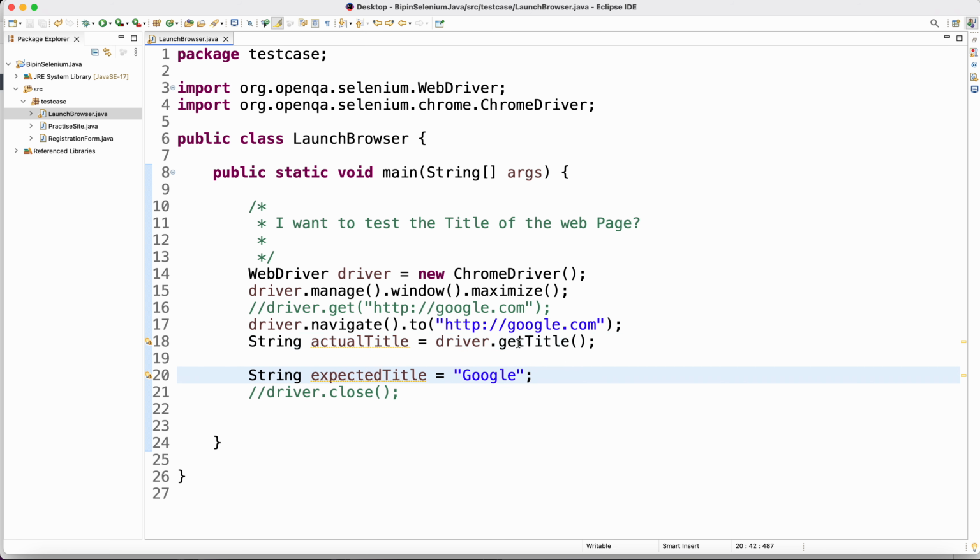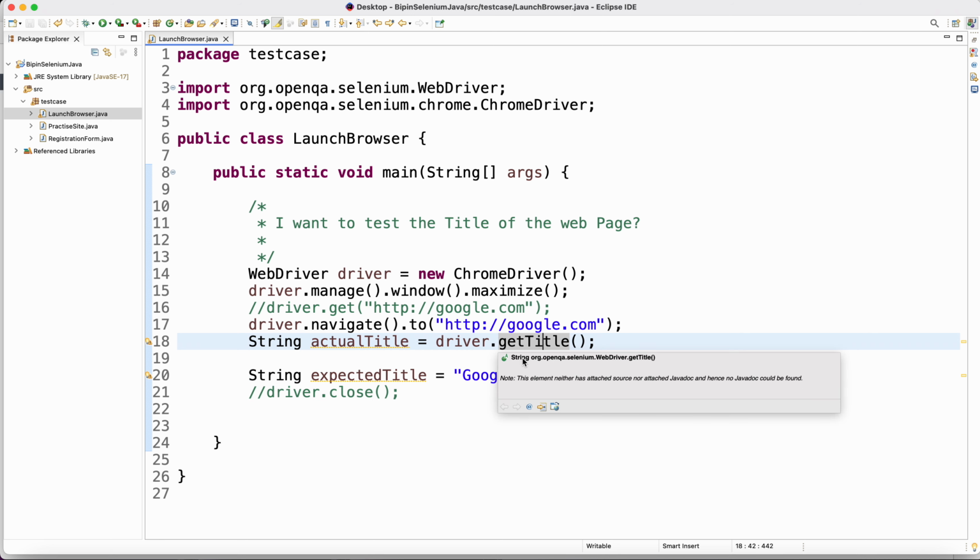Because if you hover over getTitle, you can see it's returning a String. If it had returned an integer, I would have defined the data type as an integer. If the return type is something like ABC, then ABC will be here. So that's how you decide the data types of your variables.